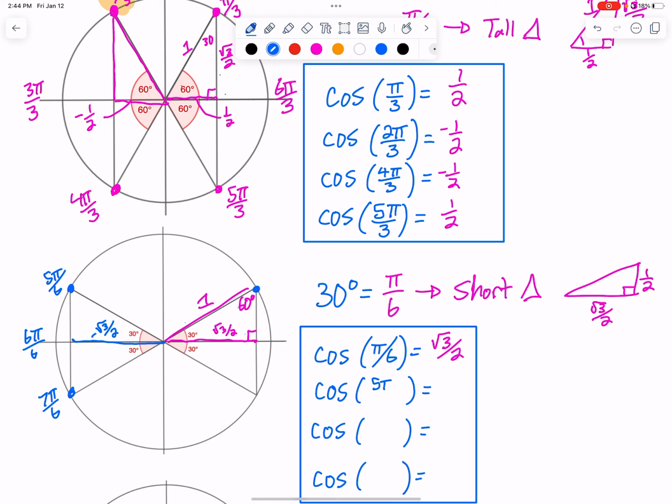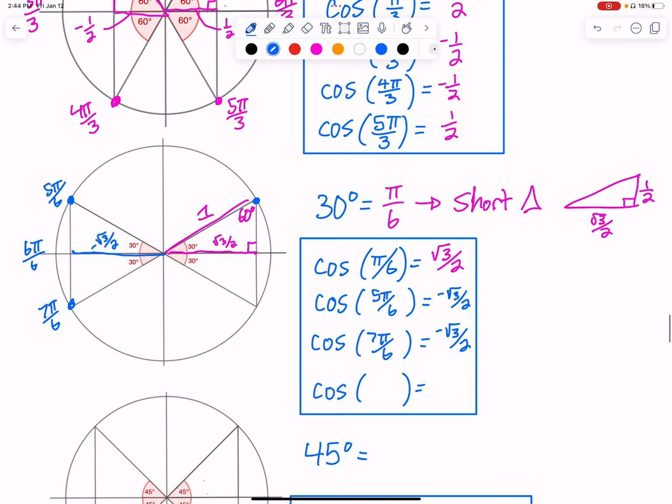So cosine of 5 pi over 6, that angle is going to produce a negative radical 3 over 2. Then we get 7 pi over 6, that's that next one. And that's that same x, right? Goes to the left, and it's the same value. Okay, our last one here, in case you can't get to the 6's, this is 12 pi over 6 for 2 pi. I go back, it's 11 pi over 6. So cosine of 11 pi over 6 is that same radical 3 over 2 that we started with at the top. It's positive because it goes to the right, and the x's to the right are positive.